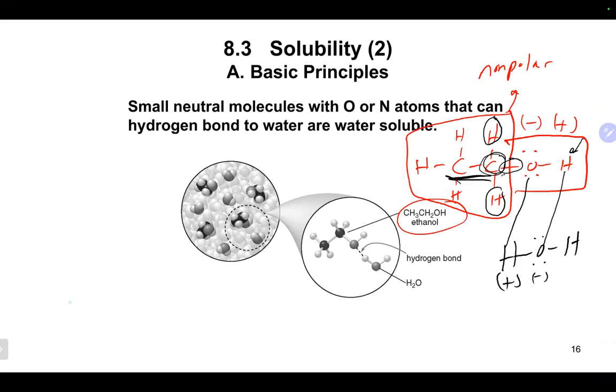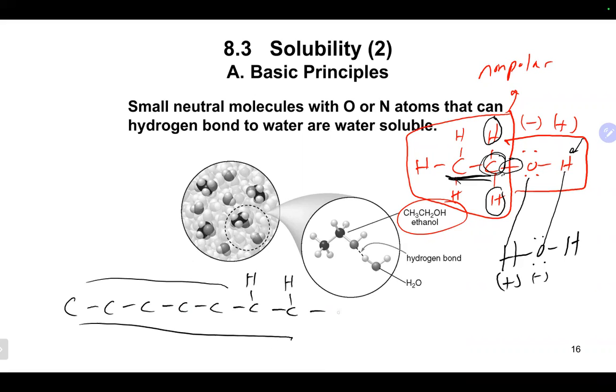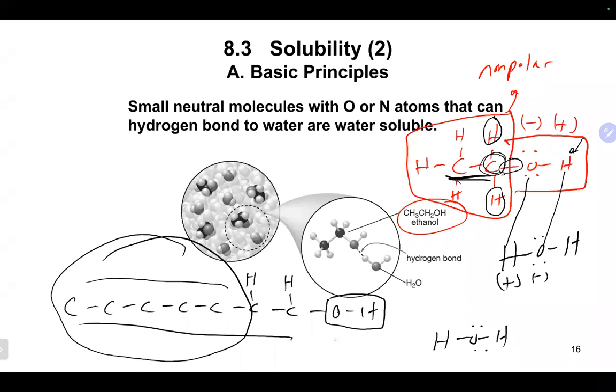Now, if you build out that nonpolar part with a lot of carbons, and again, all these would be hydrogens all the way across here and on the bottom, and you just have this one little OH group over here, like I said, it's what is sometimes referred to as steric hindrance. You've got this big giant nonpolar part that really gets in the way of that interaction. So it makes it really hard for water to get in there and interact well with it. And remember, if something has to be soluble in water, what you essentially have to do is replace the water-water interaction, right?